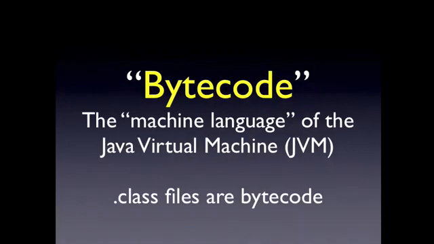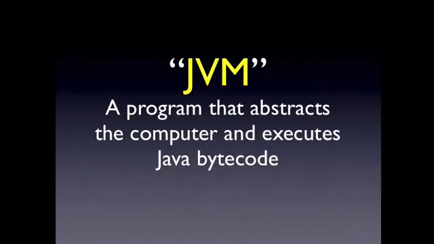Java is a little bit different. You're going to say, well, bytecode. You're saying bytecode, you're not saying true machine language. Why is that? What are these .class files? I mean, are these ready to be run on the computer? Well, let's talk a little bit about how Java actually works.